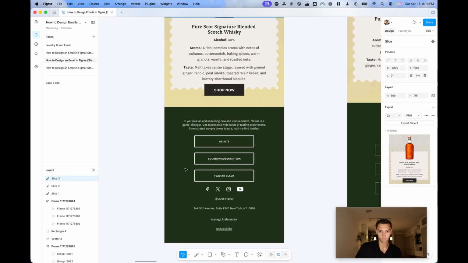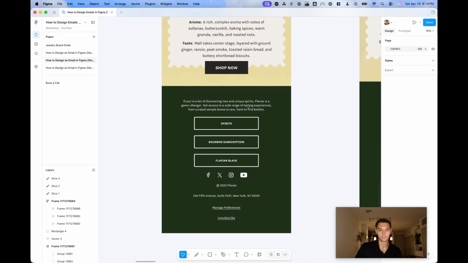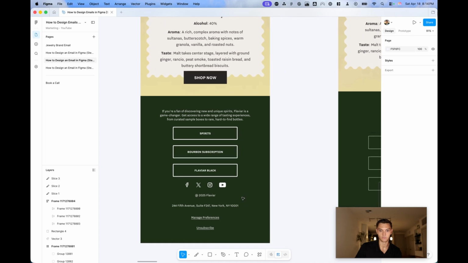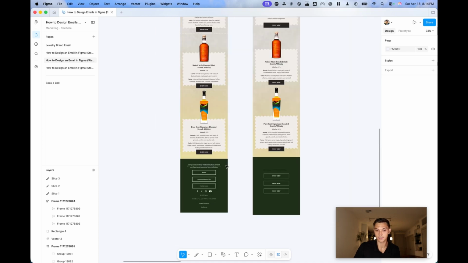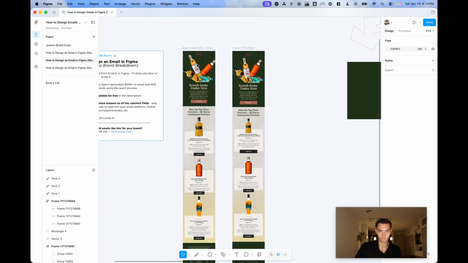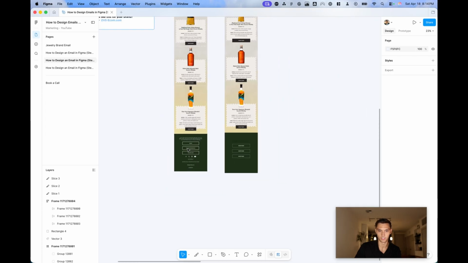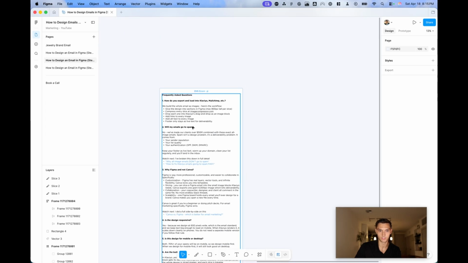And then what we have here is actual HTML text. So this little portion that you can see, that's HTML text, and the rest of all your footer is all HTML text versus images. You don't have to do it all in the top of the email. This top part is going to be all images. Bottom part will be actual HTML text for deliverability purposes.